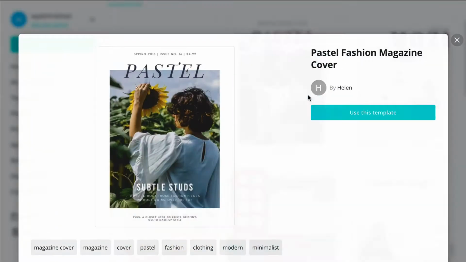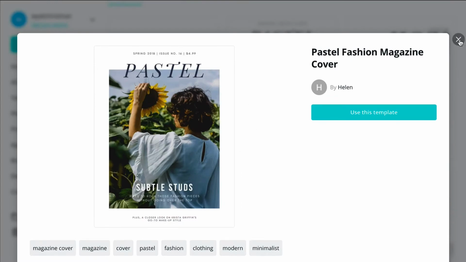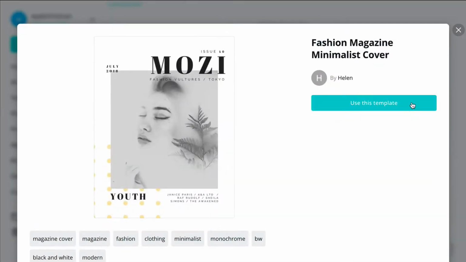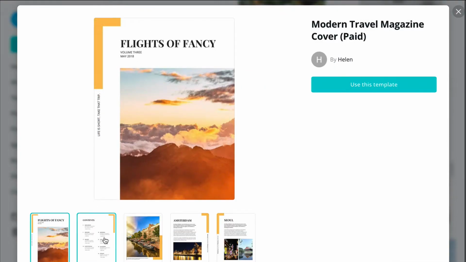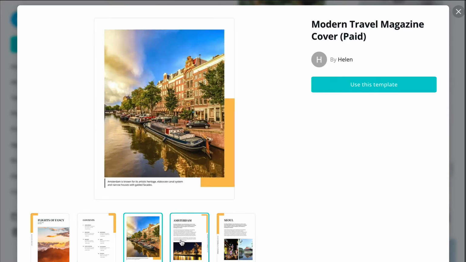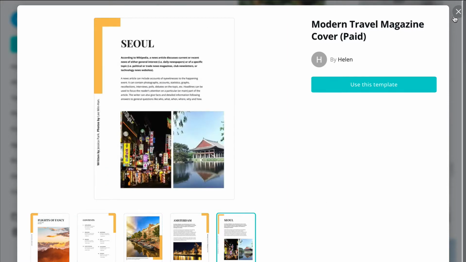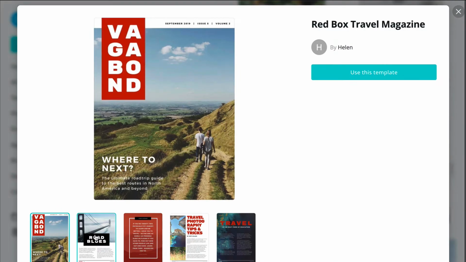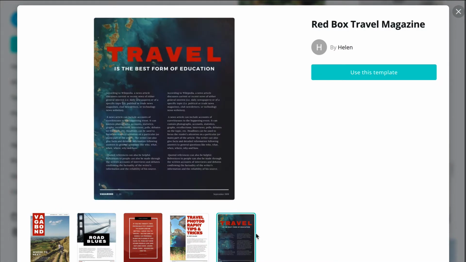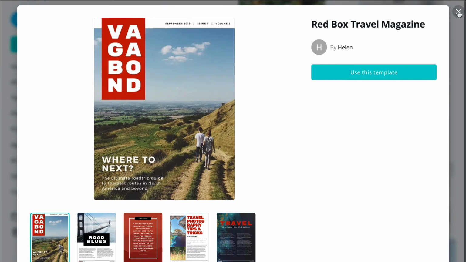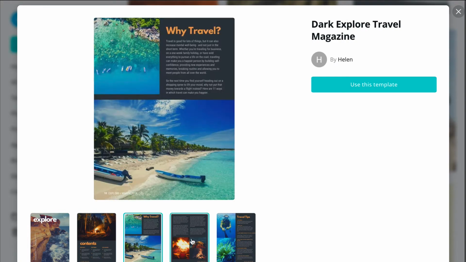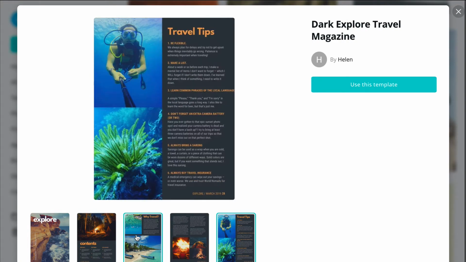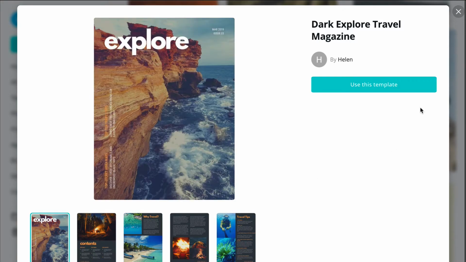First of all, they're not all created equal. Like this is just a magazine cover. And although it says magazine covers for the template, that one's just a magazine cover. In fact, some of these have a complete page rendering, so you get to see the different inside pages. For example, let's take a look at this one. You can look at each of them and see if it has a good look and feel that you want and choose that template. You can always change around the colors and the images, everything that you want within the template. So let's say we use this one, the Explore template.